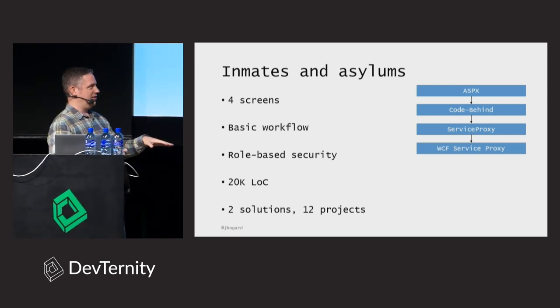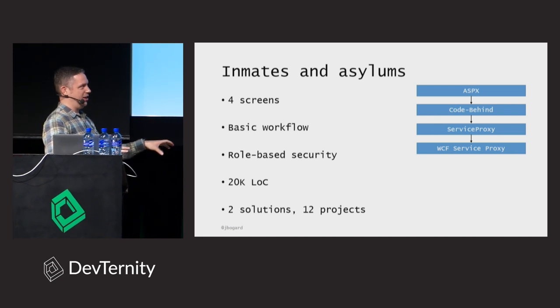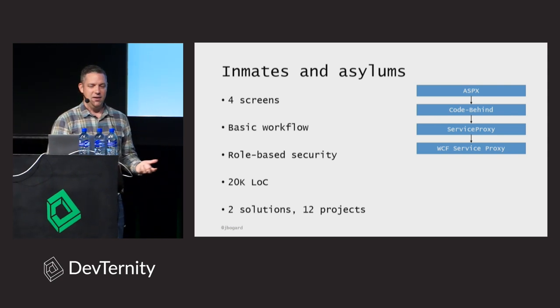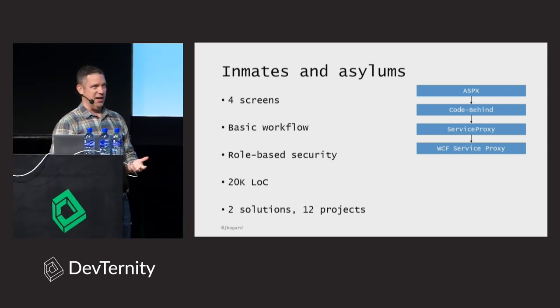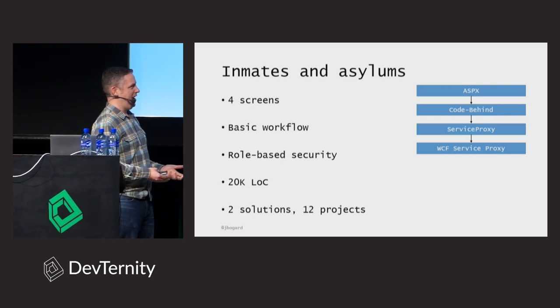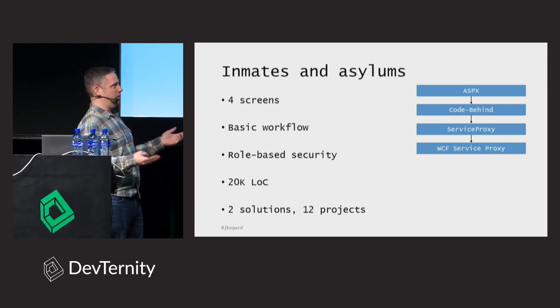So they actually had two things. They had the custom proxy they created, plus the built-in one that was coming from WCF. And again, if you've never used WCF, it's one of the worst kinds of communication technologies you can imagine, basically built by people that didn't know how developers would actually use it.